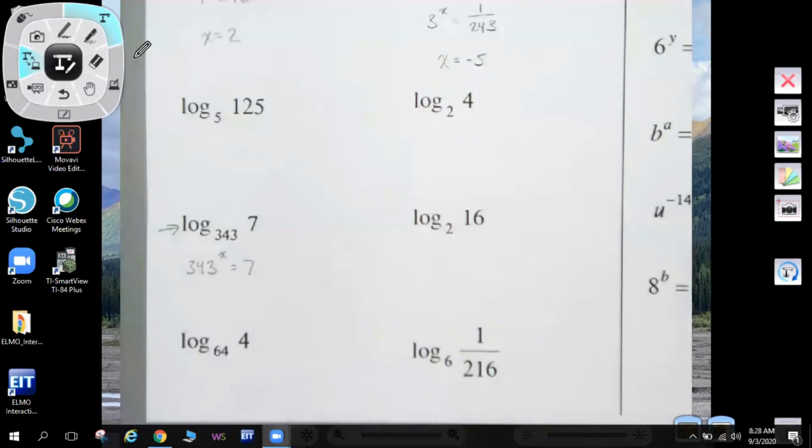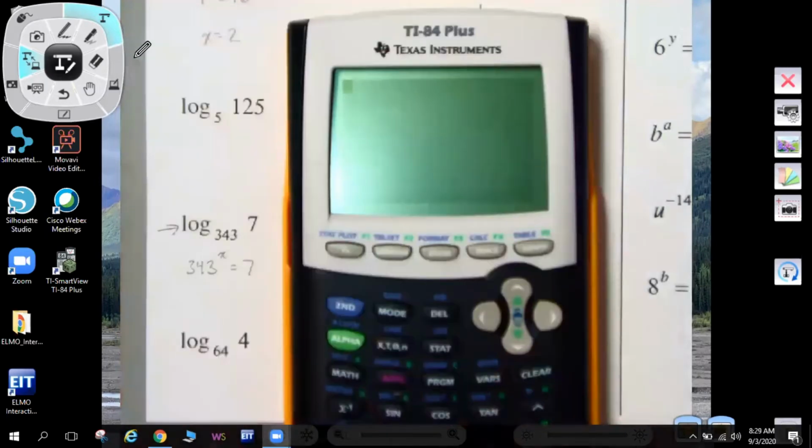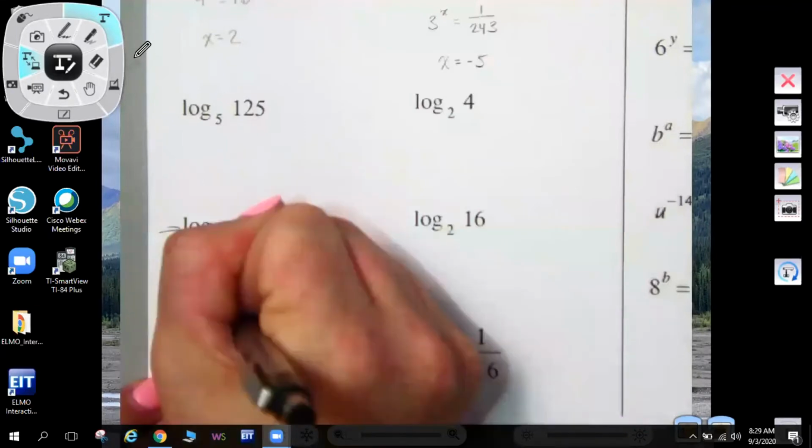So again, there's a couple different ways that you can do trial and error on this one. The first way is to try different fractions as your exponents. So if I want to raise 343 to the 1/2 power, which you can just enter 1 divided by 2 to get 1/2 up there, that's not 7. So I do 343 to the 1/3 power. That gets it. If it wasn't 1/3, you would move on and do 1/4, 1/5, 1/6, and so on. But 1/3 got it. So we know our exponent needs to be 1/3, which means the answer to this logarithm is 1/3.